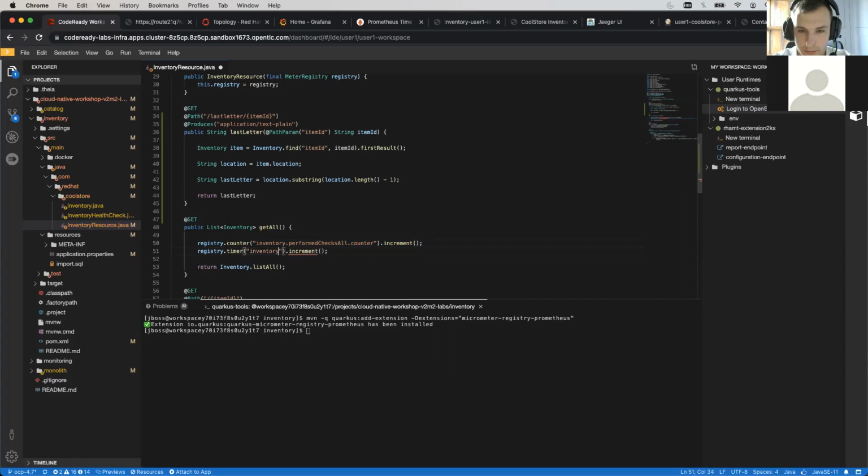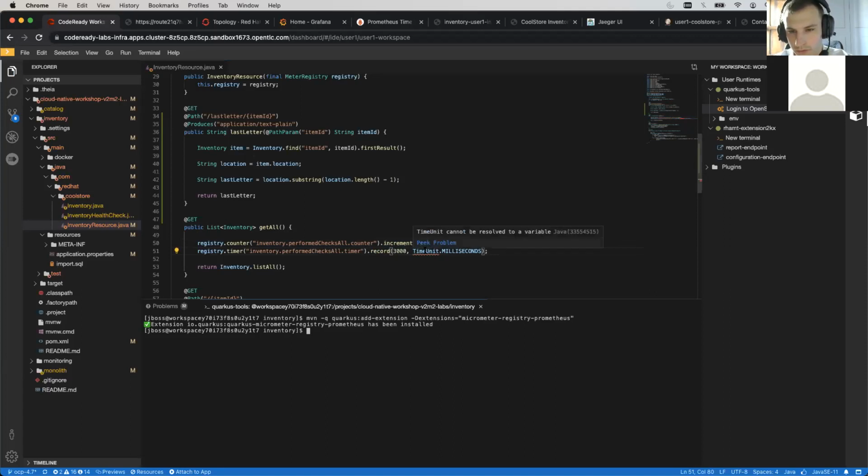It's going to be inventory dot performed checks all dot timer, and then we will be able to query these metrics that we are creating here. Then we just add 3000, and the time unit is going to be milliseconds, so 30 seconds. Hope.